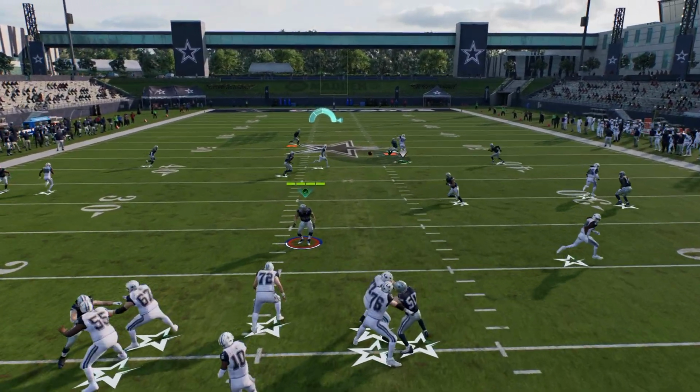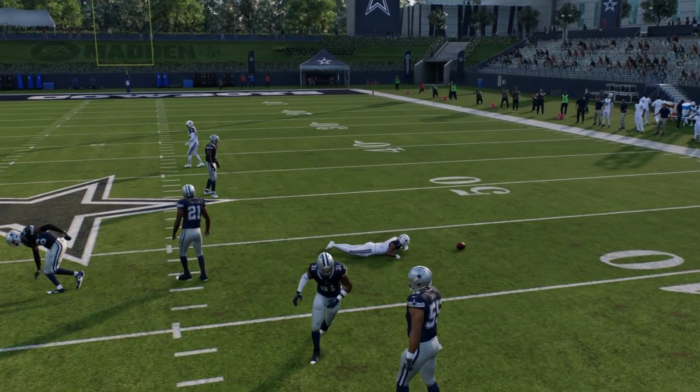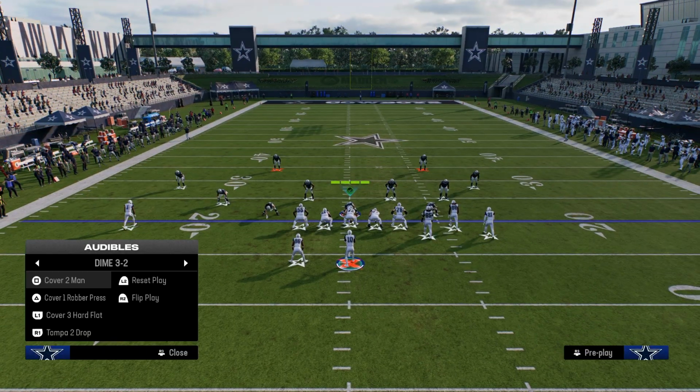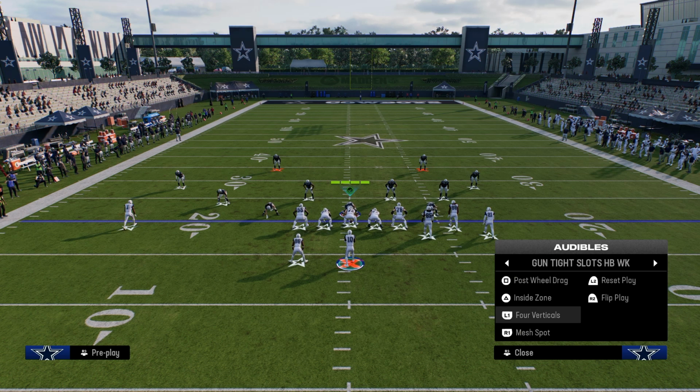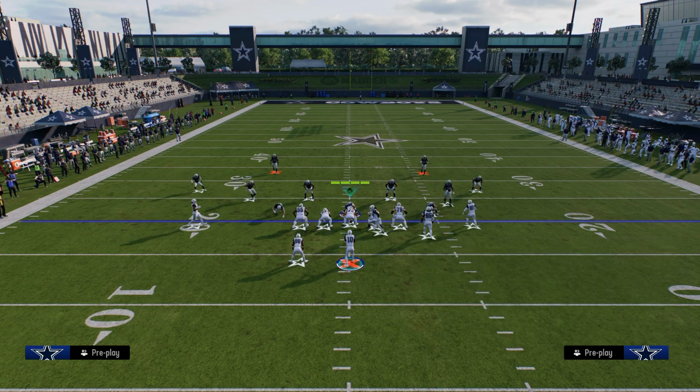And you're really just looking to throw this kind of right in here. I'm just trying to possession catch it. I don't know why my guy's not possession catching it. Possession catches, for some reason, I guess, are broken in this video because I've dropped so many possession catches. I think that's my third drop.